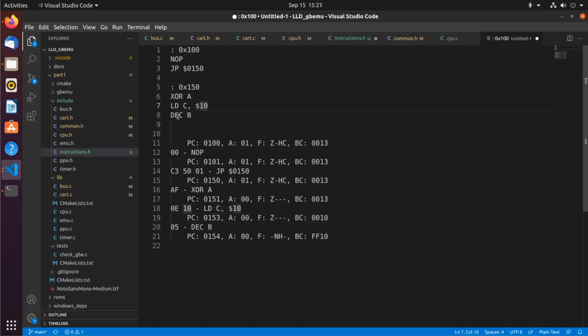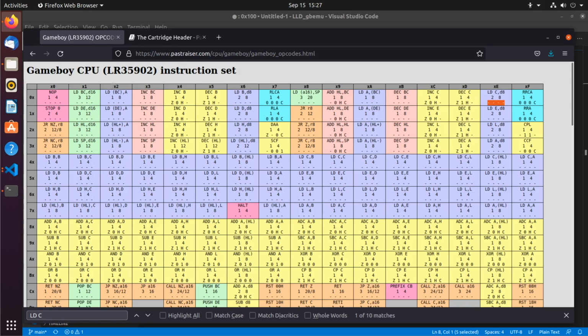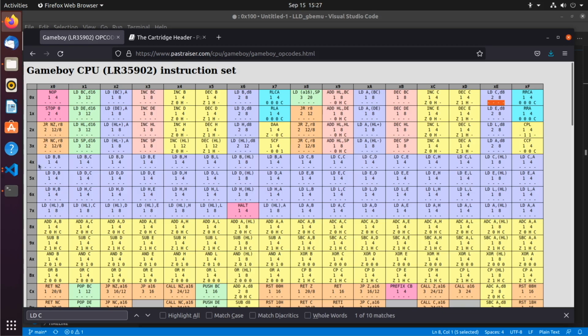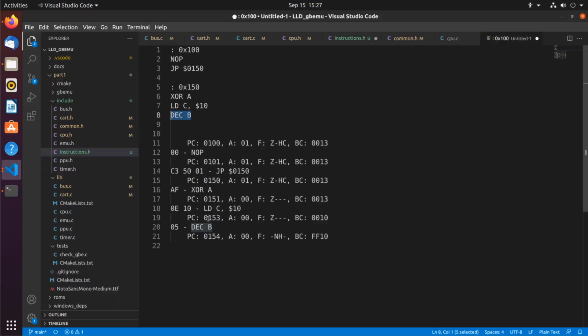Now moving on to our next one, decrement B. Let's take a look again, that's going to be 05. So if we look at 05, we have decrement B. With that one, the Z flag can be set. The N flag will be 1, H can be set, and then the carry flag is not affected. And that's 1 byte as well, because it's specific to that one register.